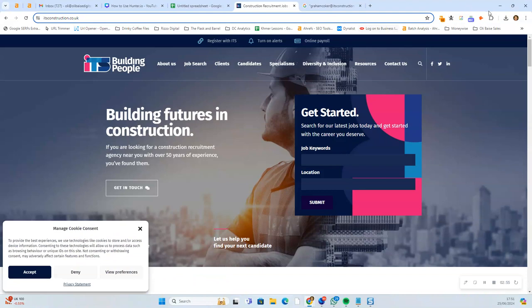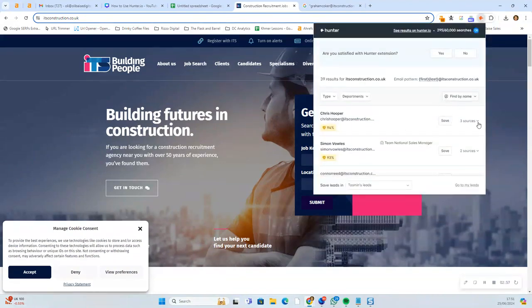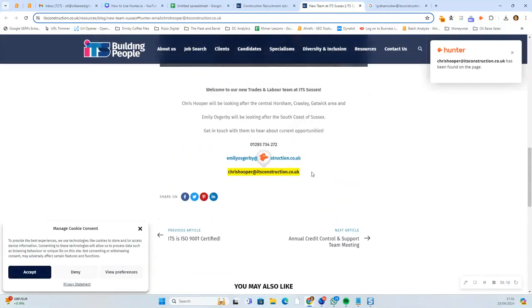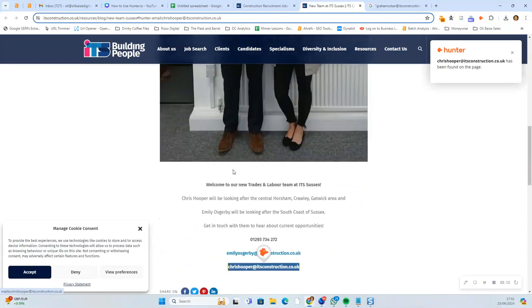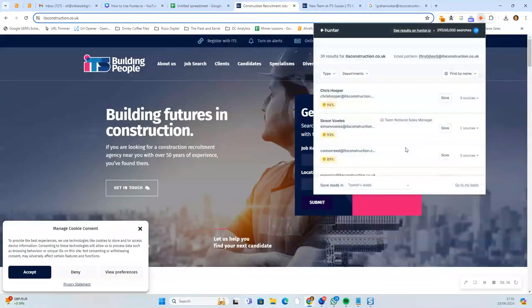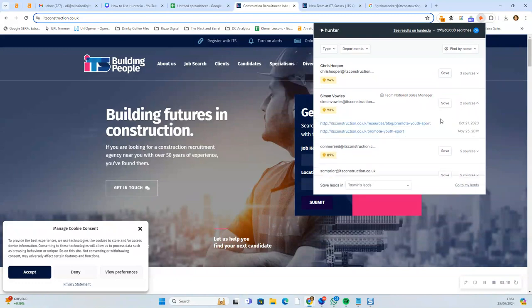So then the next thing you do is you go onto Hunter again and you look at the other people and you look at the sources. This is the evidence that Hunter has that this email pattern is true. So there's one. This is on the website on a fairly recently published page, so that's pretty trustworthy in my book. But we'll look at other sources. This is another person.